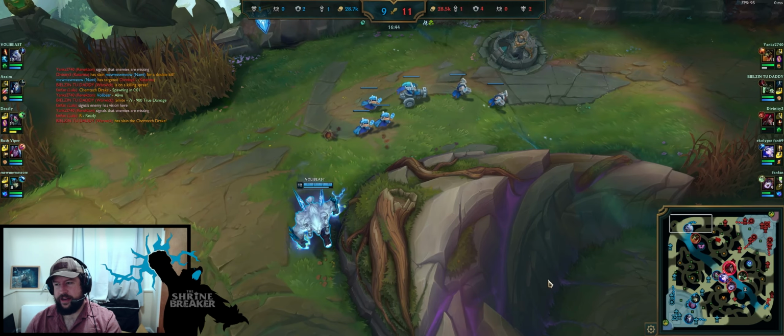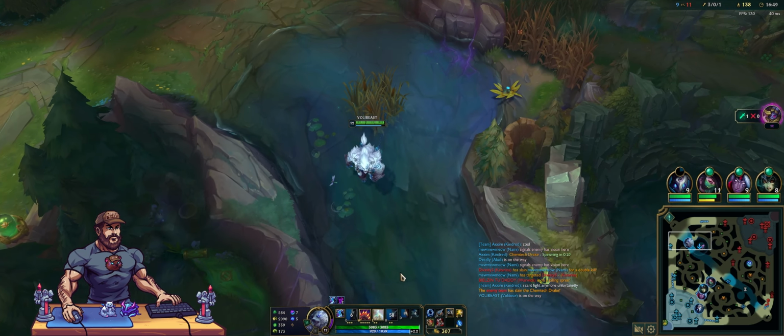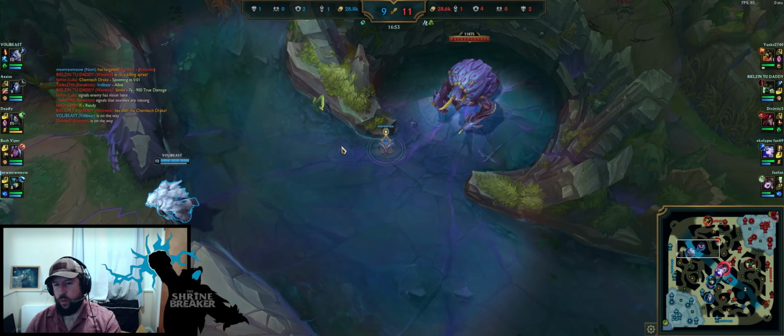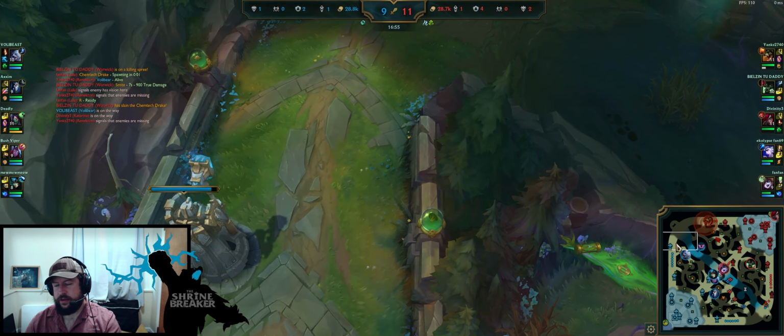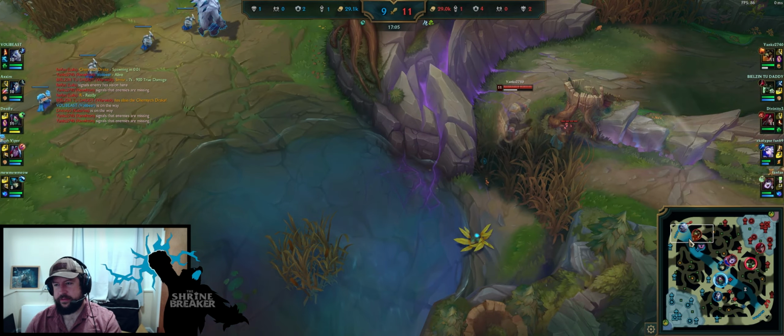He's checking on the rift. So I just push that and then that's it. I don't go beyond that. I put a ward there to help me get vision on that. Otherwise I'm pretty safe.